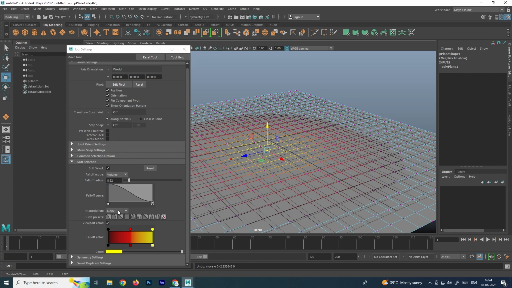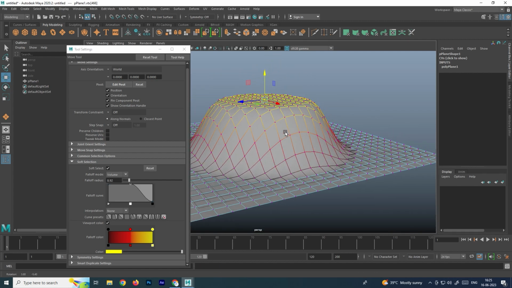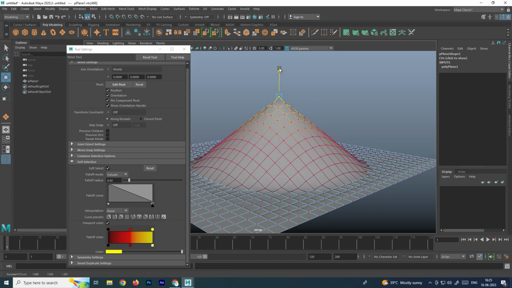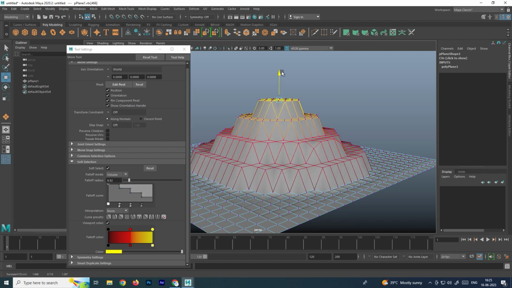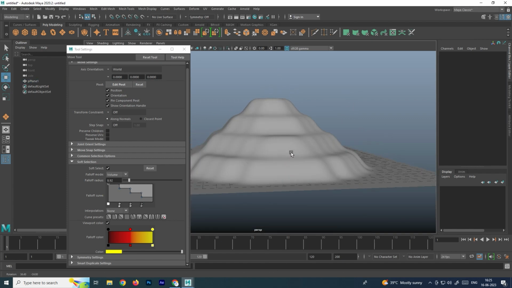And also here we have some presets. You can see there is an option like curve presets. If I select this one, it is making a normal shape. If I select this one, it is making a flat surface. And if I select this, it is making a sharp point. We have some different options here. If I select this, we are getting a fountain kind of shape. If I go to the smooth mode, you can see this thing here.